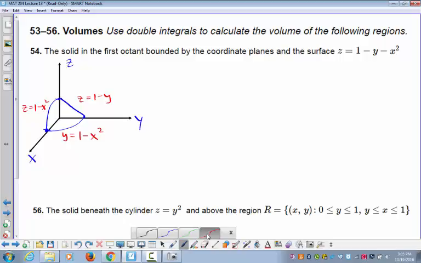y equals 1 minus x squared. Okay, so y equals 1 minus x squared is going to be a parabolic trough going this direction. This is just the curve, and this is a cylinder, right? The y is missing. So 1 minus x squared is a cylinder thing going upwards. Somehow we have to figure out which one's dominating. The one on top is going to act like the upper surface. This is going to give us a lateral bound. The one on the left is being extruded across like that, and the one below is just a lateral bound. That's the region in the xy plane, so this is going to be our domain of integration right down there. And that will be our upper surface.